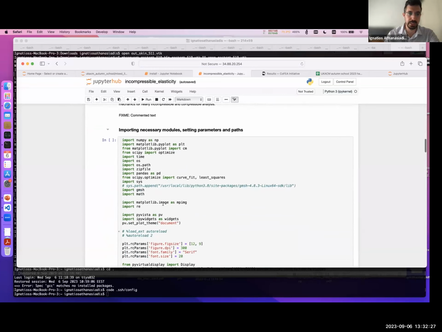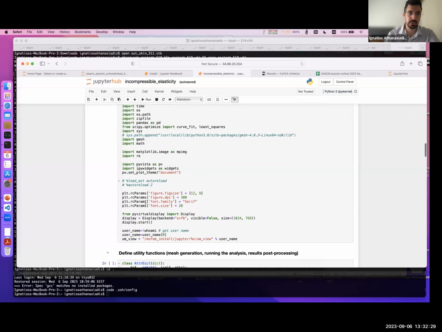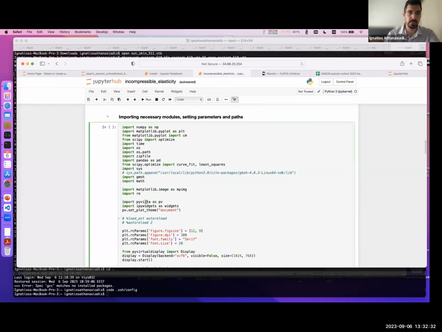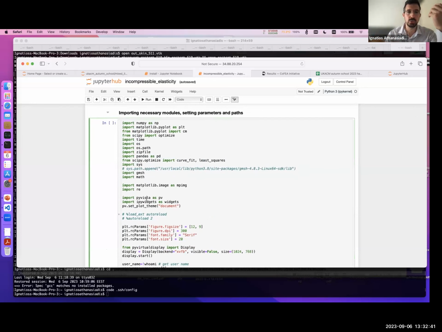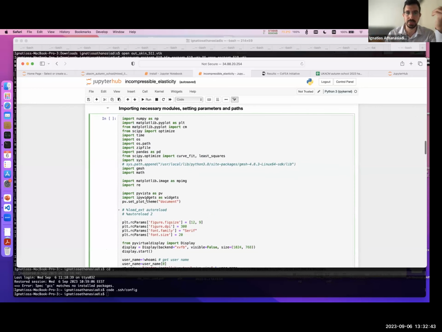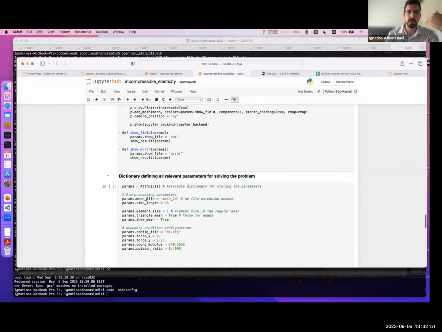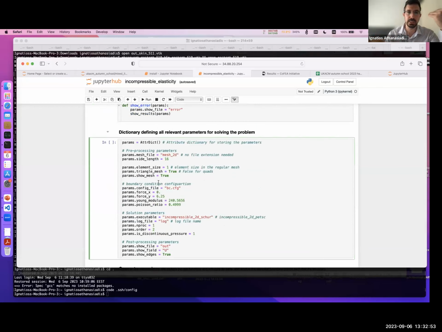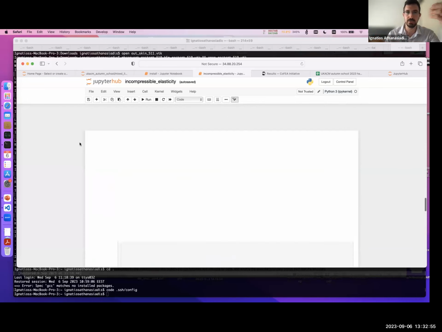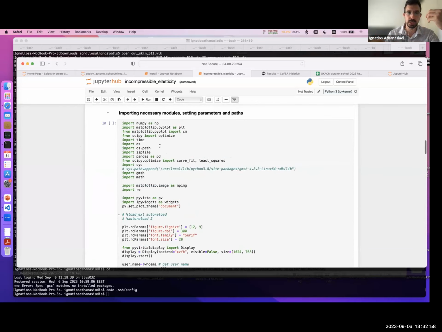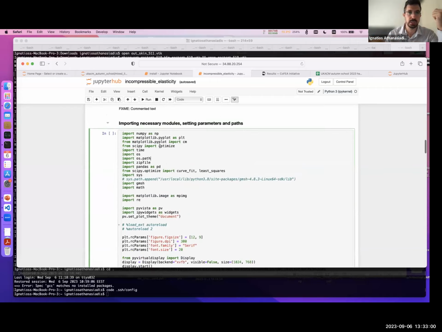You can see many cells here. Each one is divided in order to do a particular task or set of tasks grouped. And as Andrei said earlier, whenever we want to update something or run something, we usually have to first run the previous ones. So if I want to run a cell that is later on, I cannot just run this. I have to run the previous cells at first.